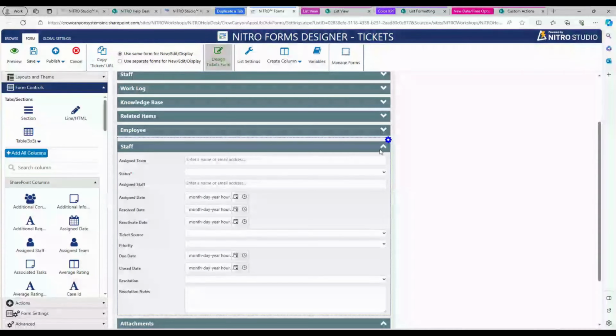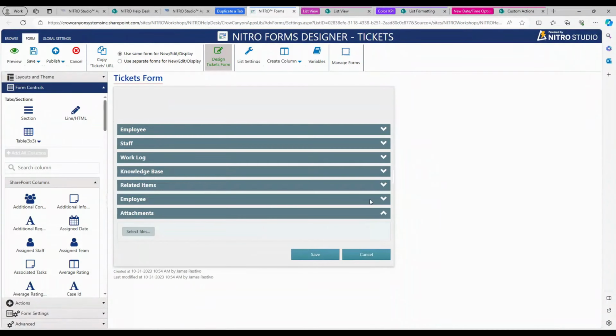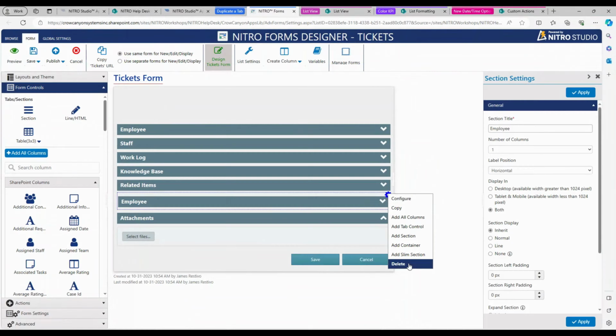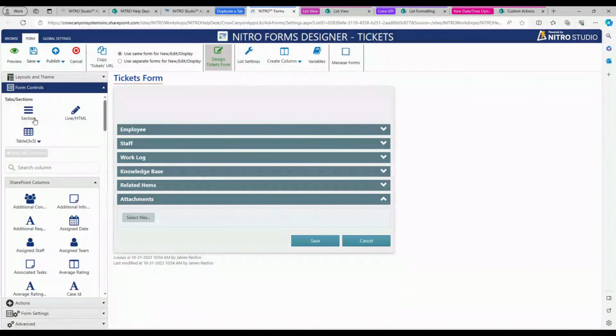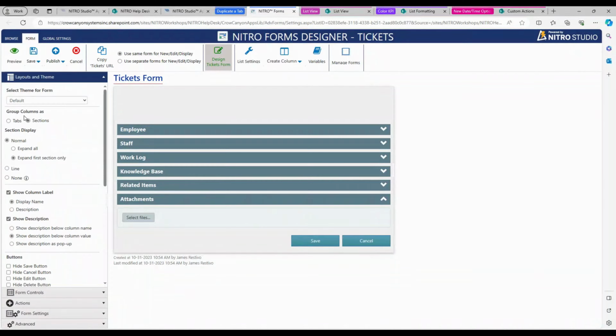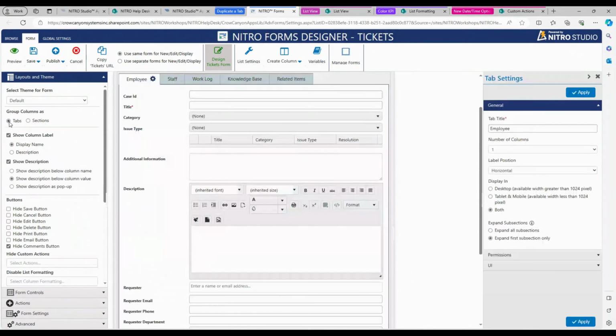We just go and modify them as we need to, and then we can either replace the original or just say, you know what, that's not working. I'm just going to go ahead and delete these additional tabs and sections and do something different. So that I thought was a pretty cool feature, being able to copy over those things.